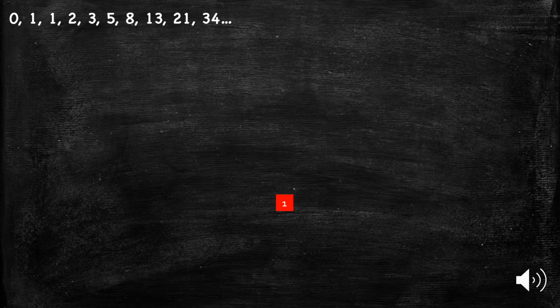So let's take the first number in our Fibonacci sequence, which is 1. We will construct a square that has side lengths of unit 1 by unit 1. Now let's look at the next number. It's also a 1. So let's create another square that has those dimensions, 1 by 1, and we'll put it beside the first one that we constructed. Now let's look at the next number, 2. Let's create a square that has side lengths 2 and 2, and we'll line it up with the 1 by 1 squares there.